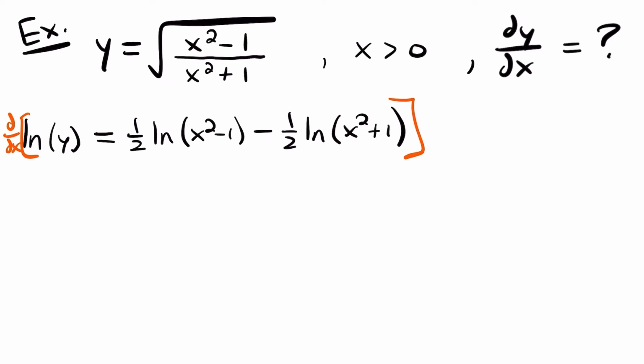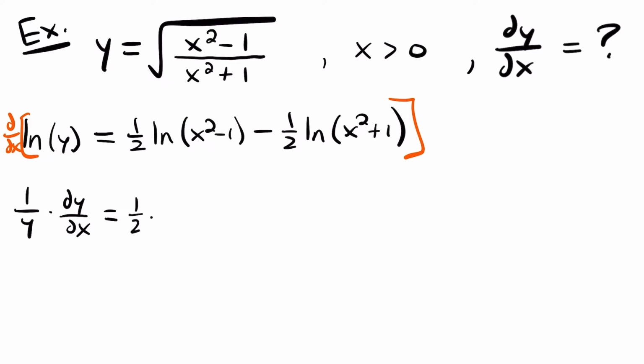And so we know that the derivative of the natural log of x is 1 divided by x, and so that means that the derivative of the natural log of y would be 1 divided by y. So we'll have 1 divided by y, but then remember, when you use implicit differentiation, you need to multiply by dy dx, or the derivative of whatever variable you have with respect to x, right? So in this case we have y, so we're going to have dy dx. And so this is going to be equal to the derivative of this function with respect to x, right?